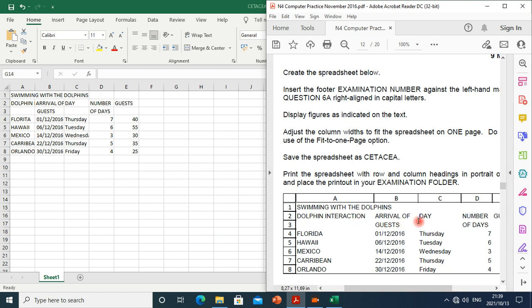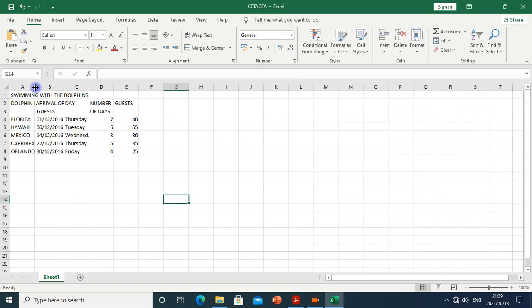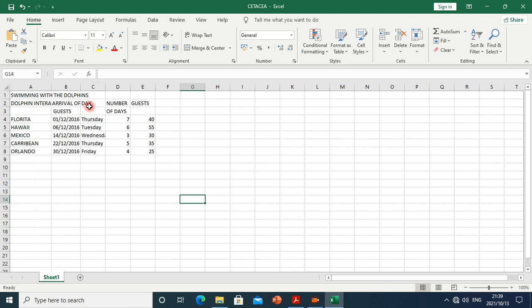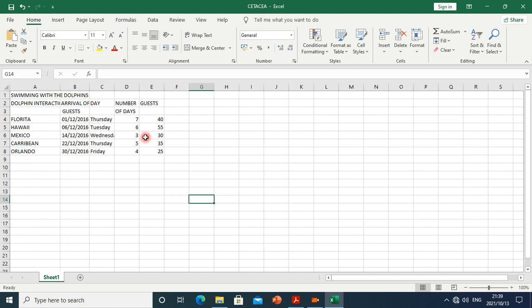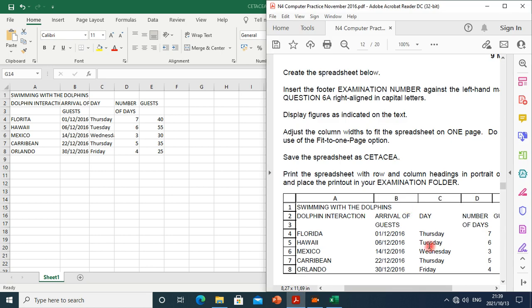First of all, I want to address the issue of the column widths. We are going to have to resize our column A up to somewhere there, according to this one, up to the middle of dolphin.